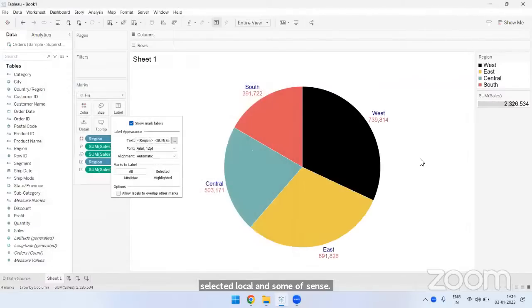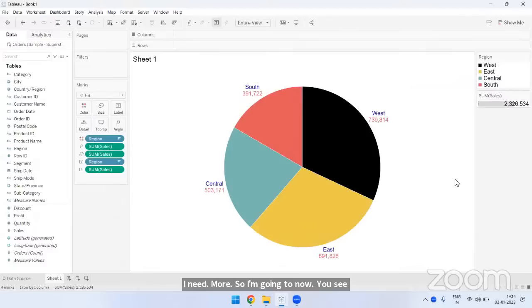So click. Now you see how differently it looks, isn't it? So this way I am beautifying the chart using these marks cards. So label, size, color are actually used to beautify the charts. All right.